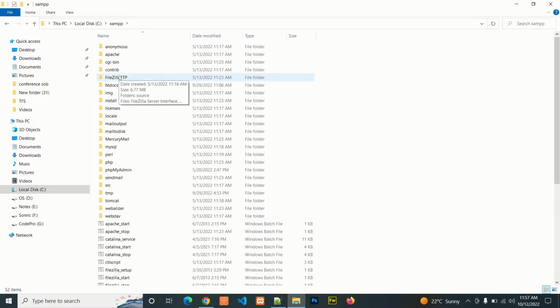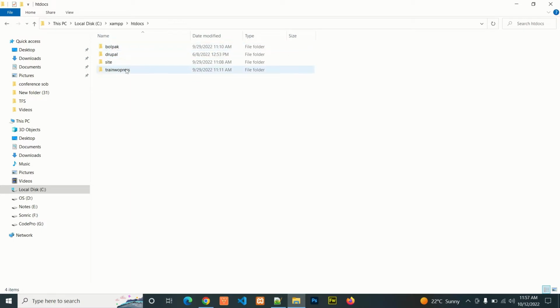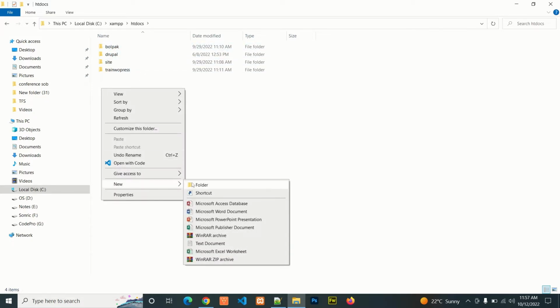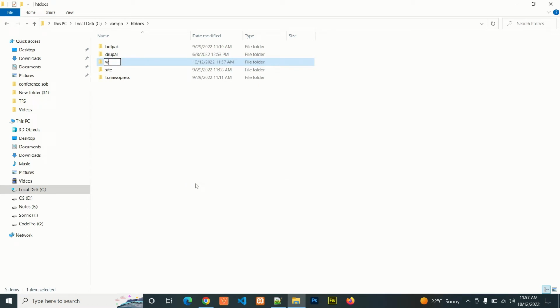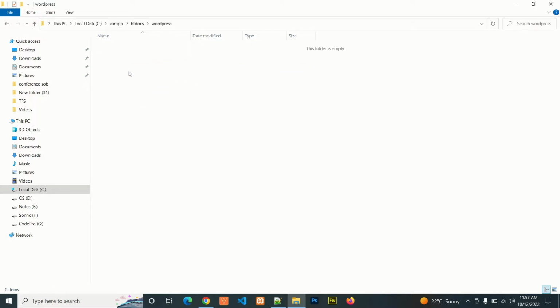Then where you put your website files, your WordPress files, or any web application you want to create is called htdocs. Once you open htdocs, you're going to see the installation files. Those installation files you can actually remove. But in our case, we want to install WordPress. So in this folder, we are going to create another folder that we want to call WordPress, where we are going to download WordPress and put the WordPress files here.